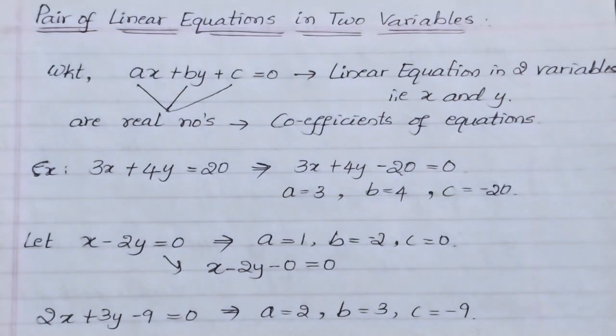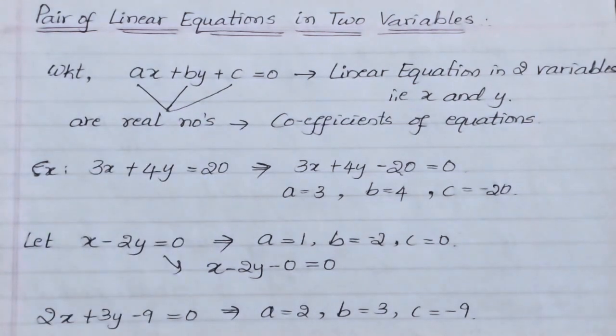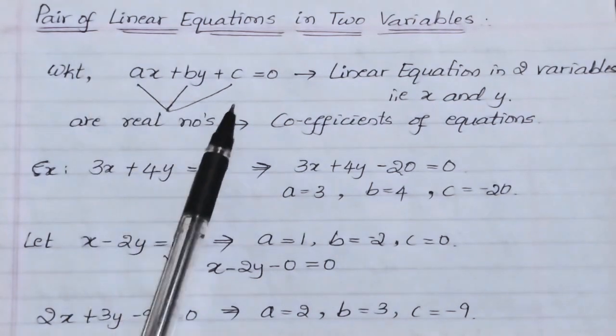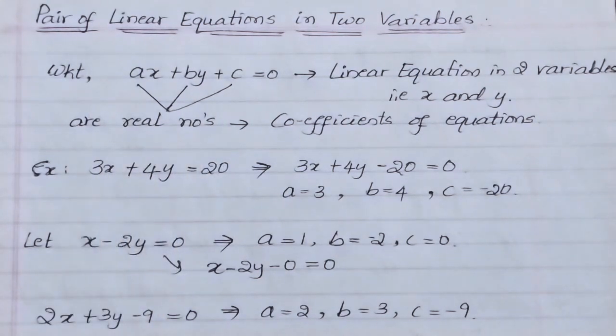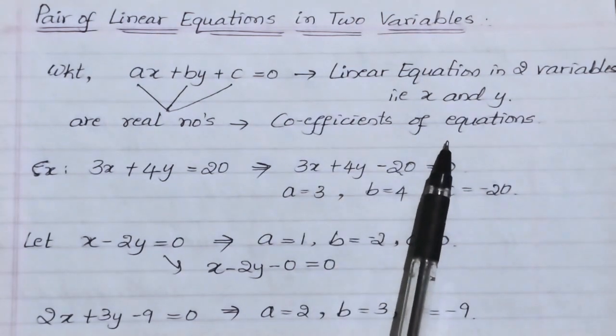Everyone, so let us study pair of linear equations in two variables. We all know that the linear equation in two variables is represented generally as ax plus by plus c is equal to 0, where a, b and c are real numbers and they are called the coefficients of the equation.